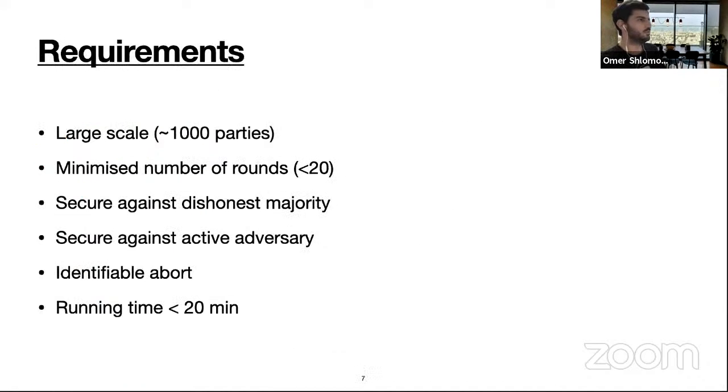Now, the requirements for Diogenes were very unique. One is that they needed a large-scale system, so 1,000 parties, which would make it one of the largest MPC to date. However, it should be very efficient in communication and also in running time, because it's going to work in real life. It's supposed to be secure against malicious adversaries. But also one interesting point is about the dishonest majority. So it's enough to have one honest party such that PMQ will not be revealed.